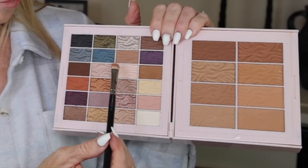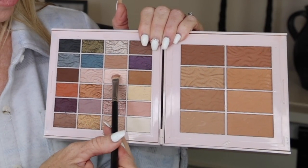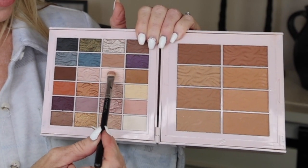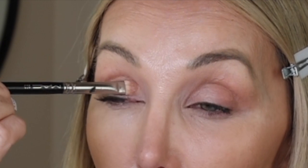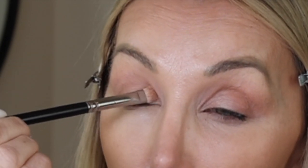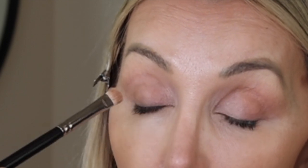So now that my brush is damp, I'm not going to add a shimmer, but I am going to add this very light pearly type color. It's almost an off-white, and it is a matte, and that is by design. And I'm going to put the product on both sides of the brush, tap off anything that's extra, and I just want to put that right in the corner of my eye, up to my crease, and across that lower lash line on both sides. And I'm not trying to blend with this, I'm just trying to place the product. And I'm pressing that brush in, I'm not moving it around. I'm really just pressing to get into all those little lines and wrinkles and cracks.